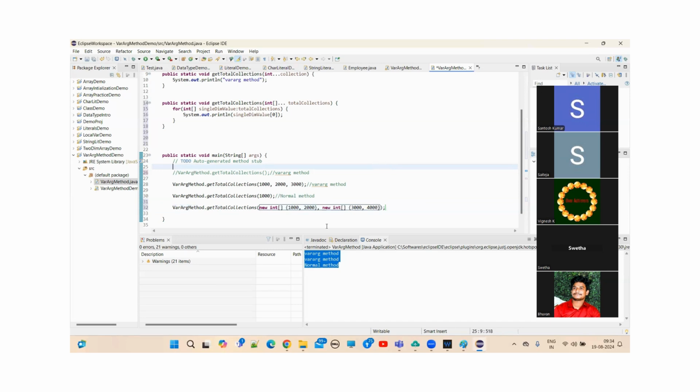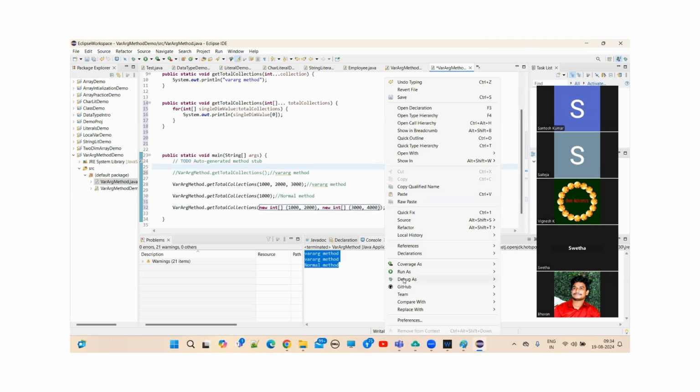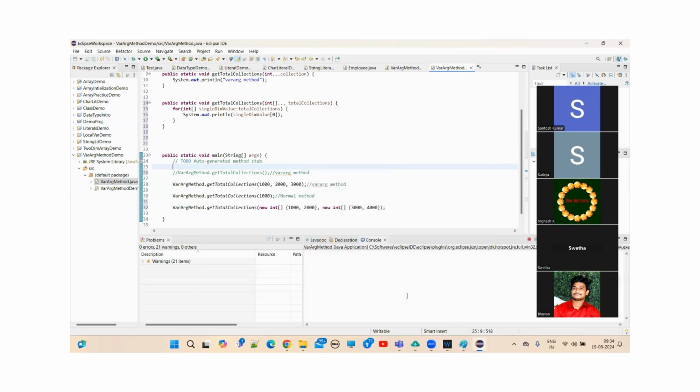Now if we run as Java application, see what values I'm getting: 1000, 3000. Understood why 3000 and 3000?